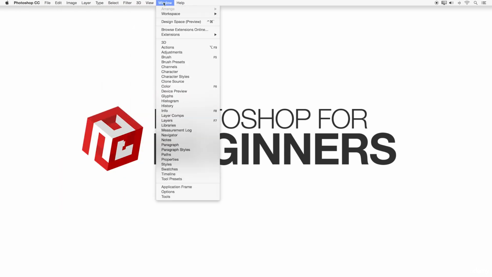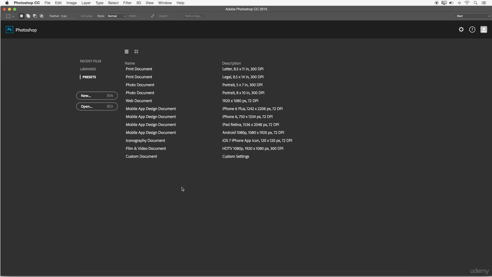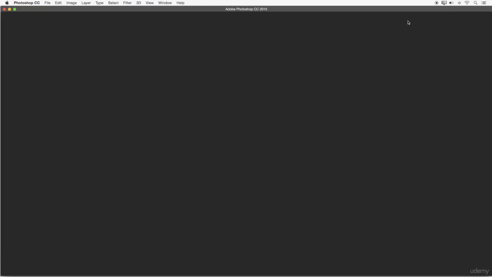First of all, if I go to Window and select Application Frame, you will see that the gray desktop will appear, like so. Normally it will just be like this. So you only have a gray background. Now you can also hit the plus button, so it's full screen, and you will now be able to work in Photoshop. But you're missing your tools and your workspace on the right hand side and your options bar from the top.